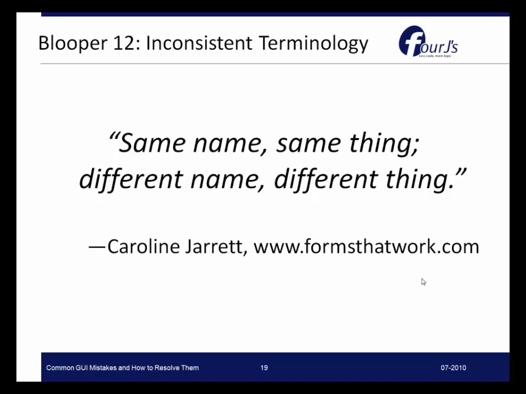So there are two different ways for terminology to be inconsistent, and what you should be looking for are areas where different terms are used for the same concept, and the other variation, where the same term is used for different concepts. So again, if you can go through your applications, or have someone go through your applications, just listing out where and how you use a term and for what concept, you can very easily rectify those inconsistencies and make your program much easier to use.